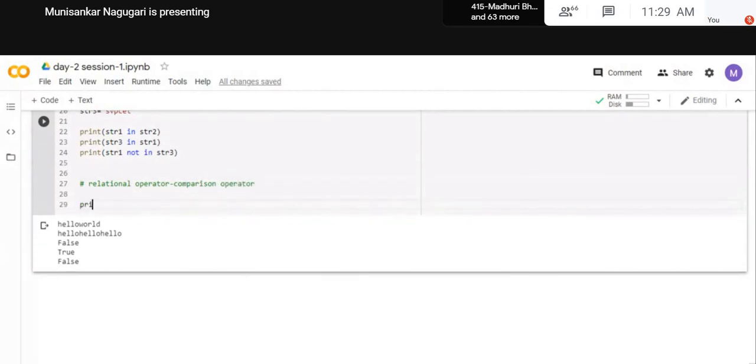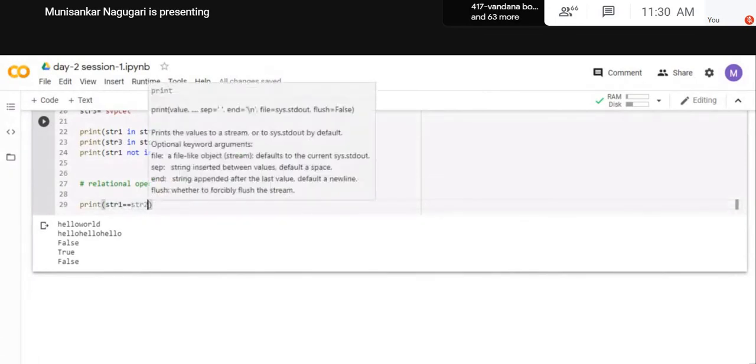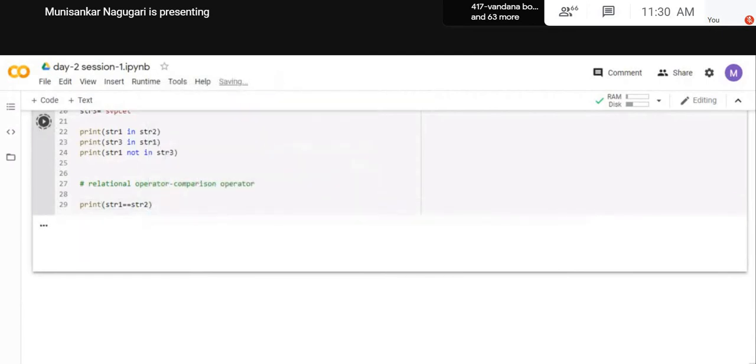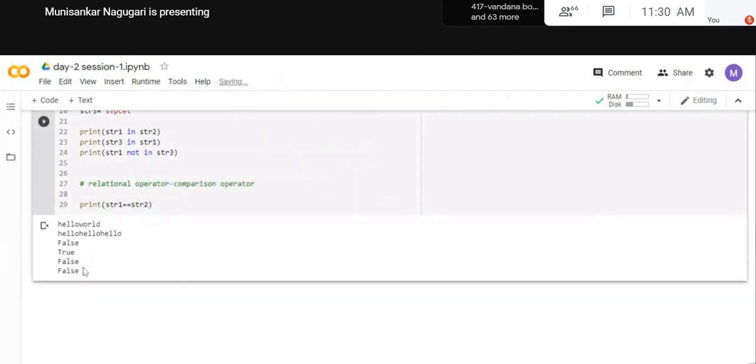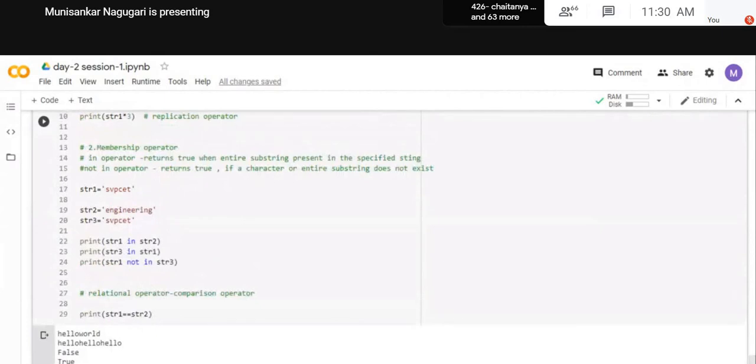Let us consider print of string 1 is equal to string 2. So what does it display? It displays false because these two are not equal.